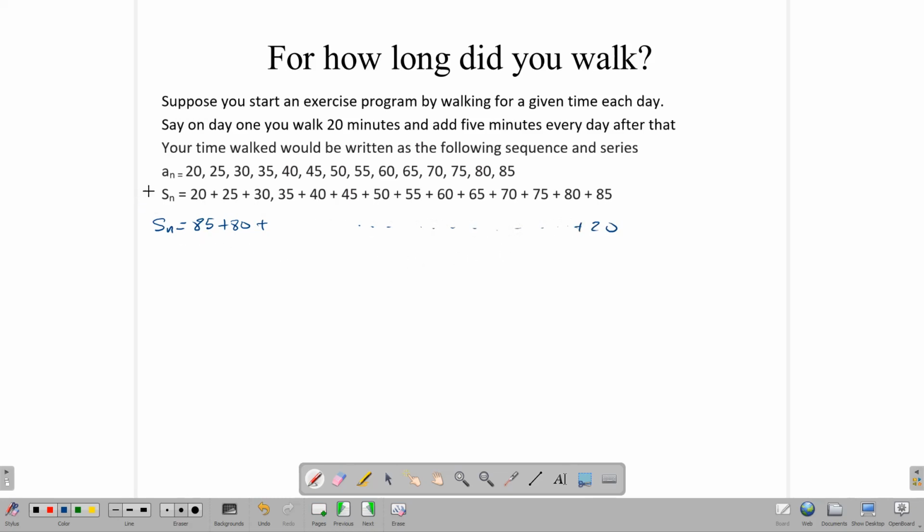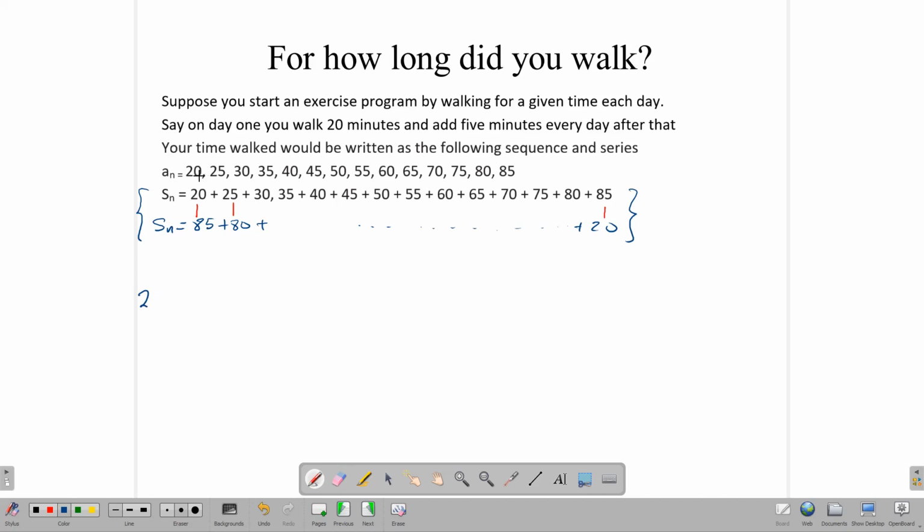And what we can do is add these two series together, the series that is ascending and the series that is descending. Now notice that each of these will make a pair. So we have a pair here, we have a pair there, and we have a pair there. Each of them will make a pair with the other number that is descending. And what that will do is create an easy way to actually sum the series.